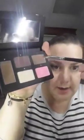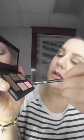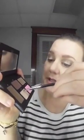So we are gonna go in. I'm gonna go with a flat brush. These two up here are a powder, and these are a cream down here, I think. Yes, they are a cream. I've never used them before. Don't you judge me. Don't you judge me, lash ladies.